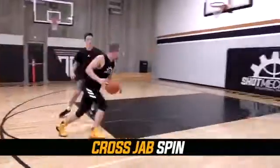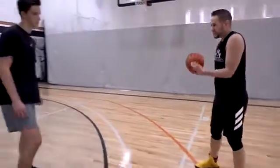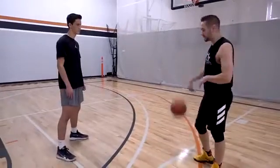All right, so the next combo we've got is the cross jab spin. This is a great way to set him up going one direction, spin back opposite. A spin move is an incredible combo move because most of the time if you can get a defender moving, the spin number 1 can seal them behind you, and number 2, get your top foot by there. So the cross jab all starts with, a lot of times this works best in transition if you got a little head of steam coming at you.